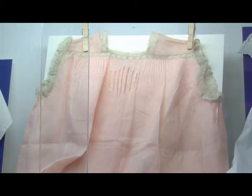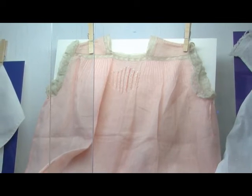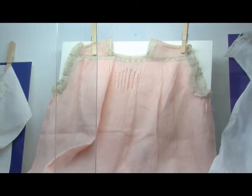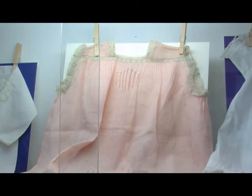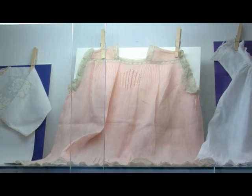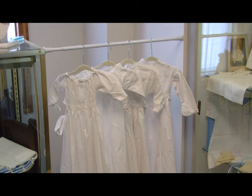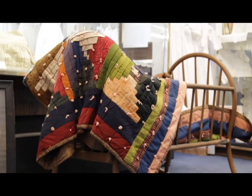The pink dress in the center over there has a New Orleans store label in it — 1930s era probably — and it's organdy, so it's very lightweight and sleeveless, suited to the New Orleans climate. A pretty little example of a later dress. The four dresses hanging are infant day dresses in a few different sizes — this is what was typically worn by babies up until they were walking. These particular dresses came from England, from the Hedgell family.